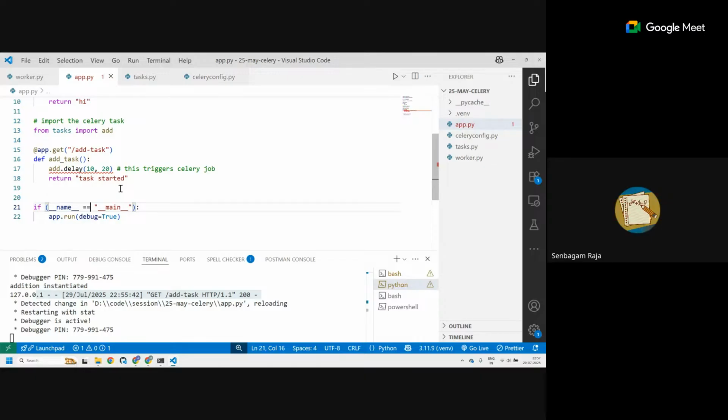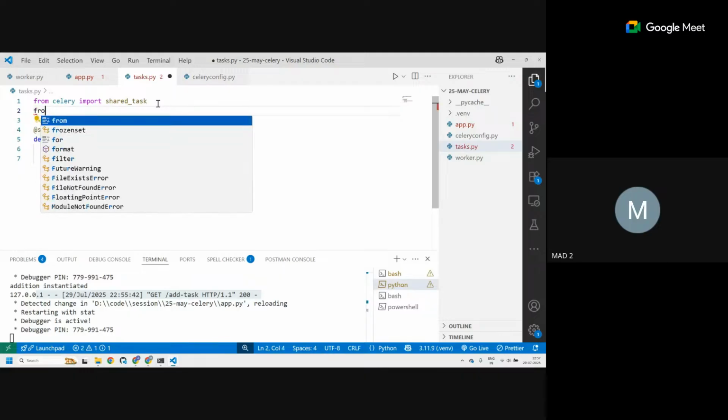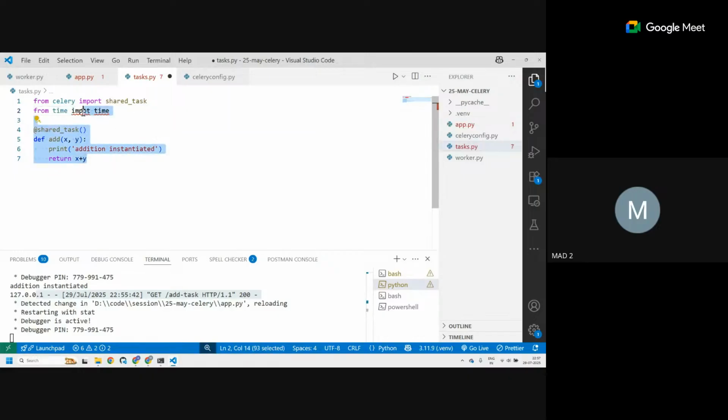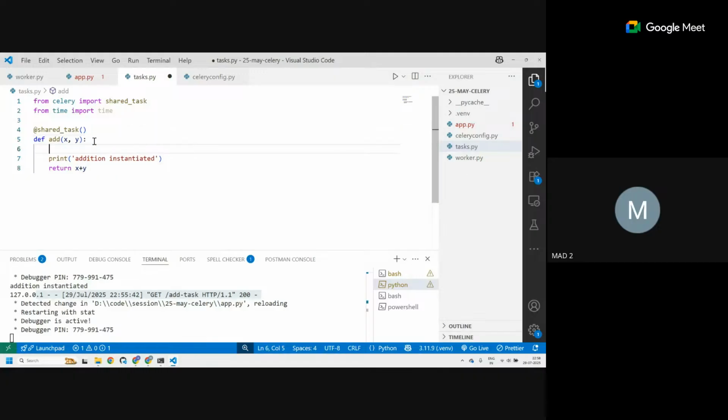What are we trying to achieve in that case? What are we trying to achieve here, sir, by calling Celery? We are just demonstrating that you can use this in order to do asynchronous tasks. Suppose, just for example, there is a time delay. So from time, I'll import time. Let's assume it's a long running task.